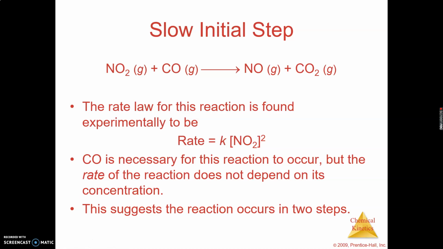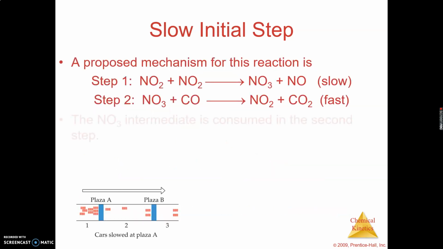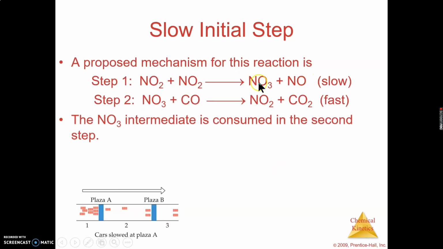Again, I'll say it again, you should write this down. This is kind of the trick, the shortcut, what we need to remember. When your first step is slow, and you're going to be given these mechanisms, the question will also tell you slow and fast. So I don't expect you to know, is the first step slow, is the first step fast, what is it? We're going to tell you if it's slow or if it's fast. All you have to do is say, oh, the first step is slow.